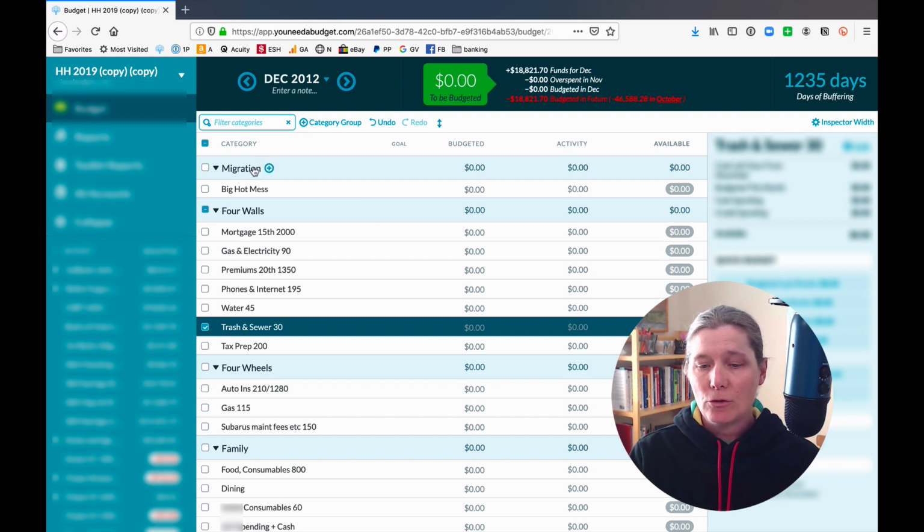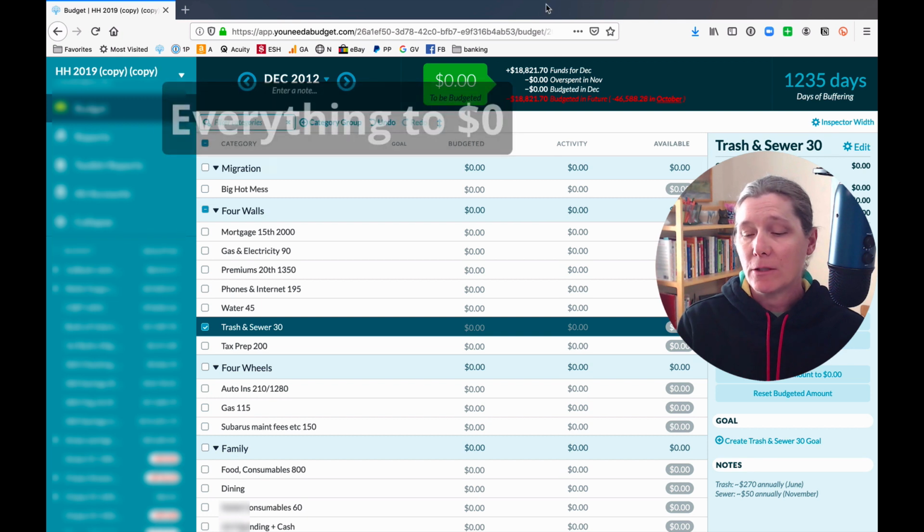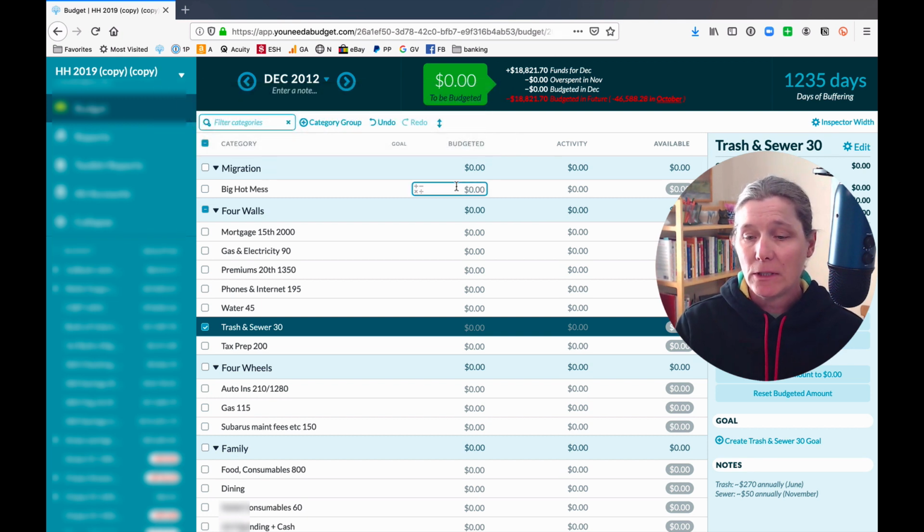So once you have these two, the new category group and the new category within that category group, now it's time to look at our numbers. In this month, you can see I didn't have any spending, so I don't have to clean up my spending, but I have to clean up my income. And the two places you're looking here are either line 4 or the to be budgeted. Basically, we're going to make sure that our funds for December matches our budgeted in December.